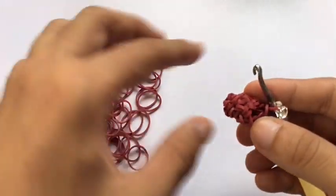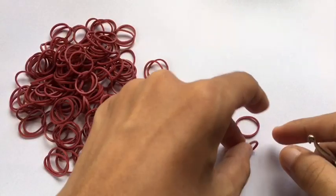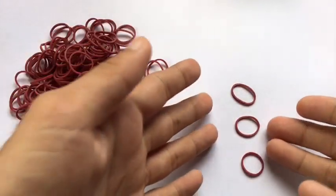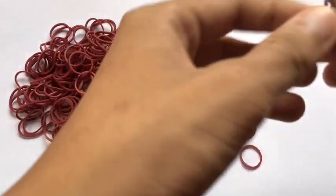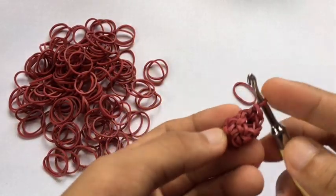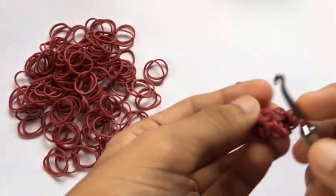So next row is going to be single rows around for a total of 3 rows. And yeah, I'm probably going to do all 3 rows with you guys, since I want to talk about the whole 2021 Loom Artist. Okay, let's start our 3 rows of single round, and we're going to end up with 9.